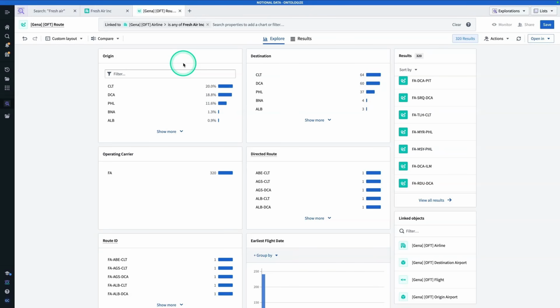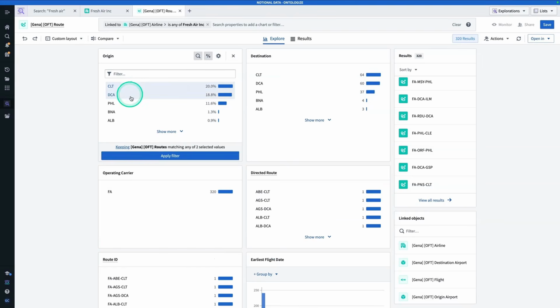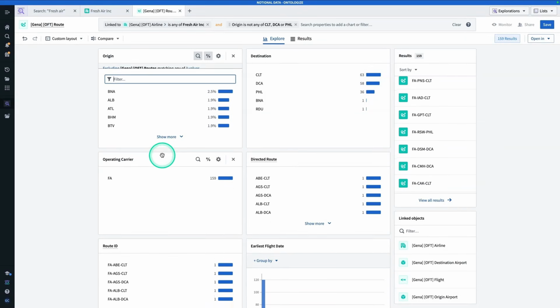So the next question is, are there any Fresh Air routes that don't involve one of the top 3 airports as either an origin or a destination? And so here, we can see that the top 3 airports are CLT, DCA, and PHL, both for origin and destination. So what we're going to do to answer this question is click on the top 3 origins here. And instead of Keep, we're going to hit Exclude and then Apply Filter.